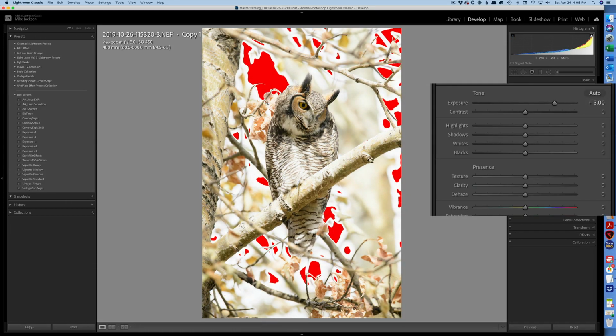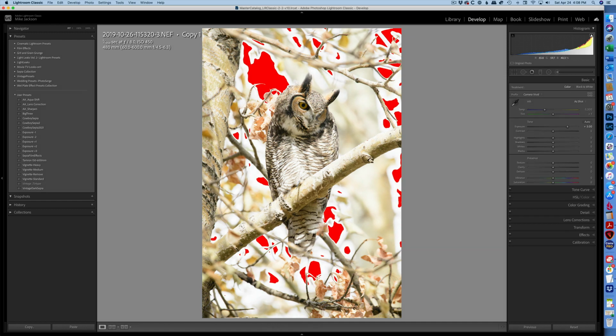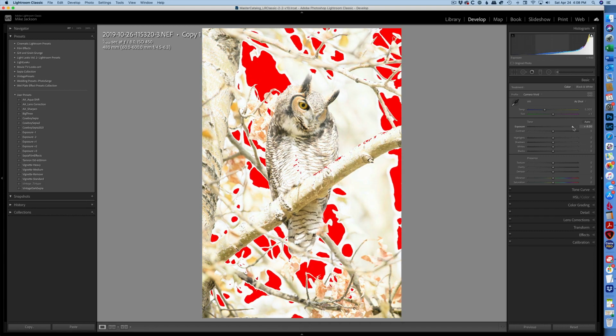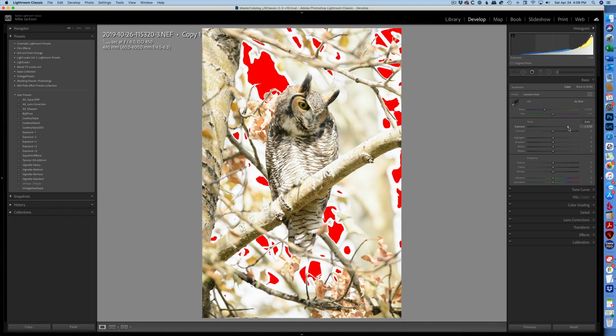You can see the number there. It doesn't have to be exactly 3, but at 3 in this particular image, you can see that I still have all the details in the bird here. If I went too far, you can see I can burn it out. So I really want to stay around 3, and say OK on that.